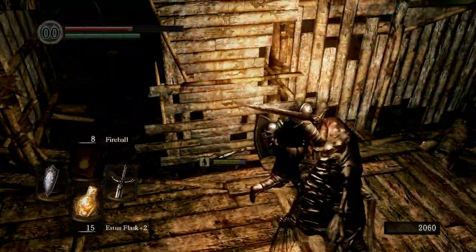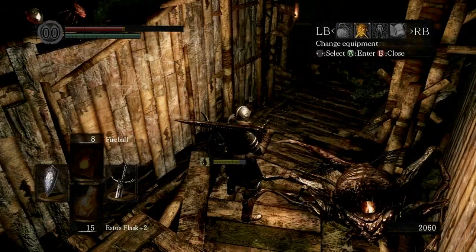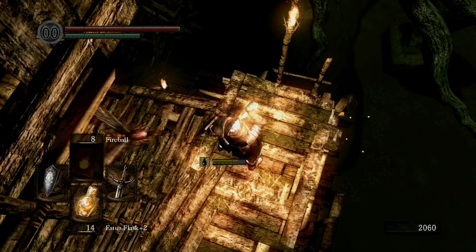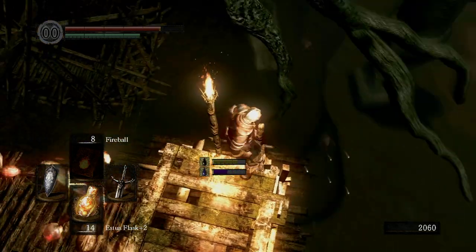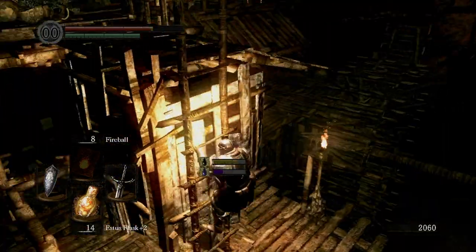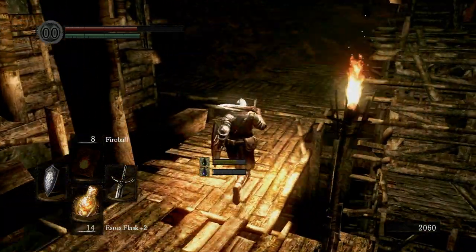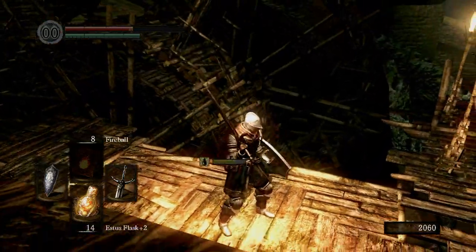I have 15 Estus flasks. Actually, enough. No, I can't even use anything yet because there are so many enemies just hitting me. Yeah, I see these mosquitoes are just really annoying. They're hard to hit. They fly around you and randomly poison you. But yeah, we're almost to the bottom.